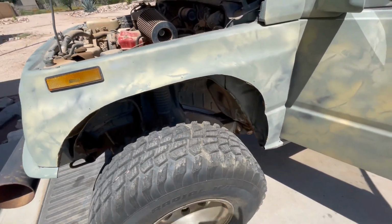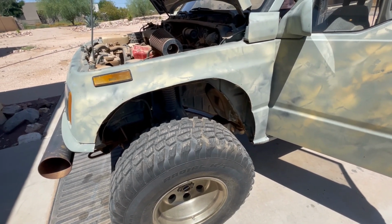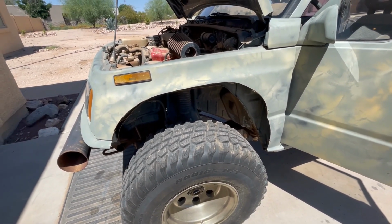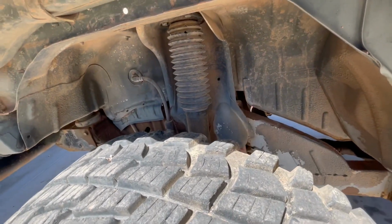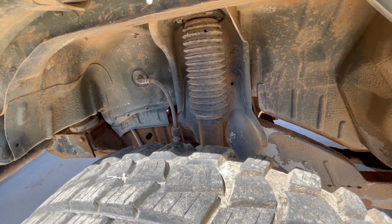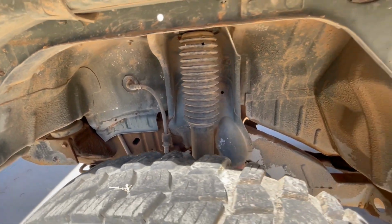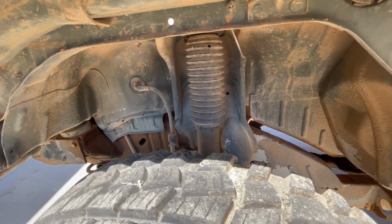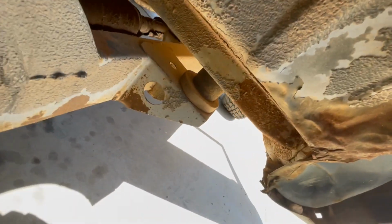Now this one already has a 2-inch body lift and a 2-inch suspension lift, the budget lifts. And these struts right here, I'm going to have to figure it out. I got these off of, I want to say some Pontiac model. I don't want to say it was a Firebird, Sunbird or something like that. And it really messed up my camber, but they are strong as hell. So you can see they don't require the puck in the top on the lift. So there's your body lift down here.